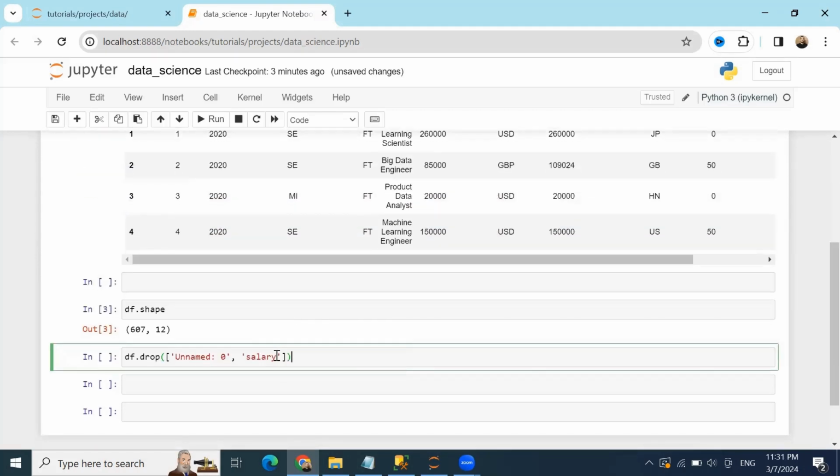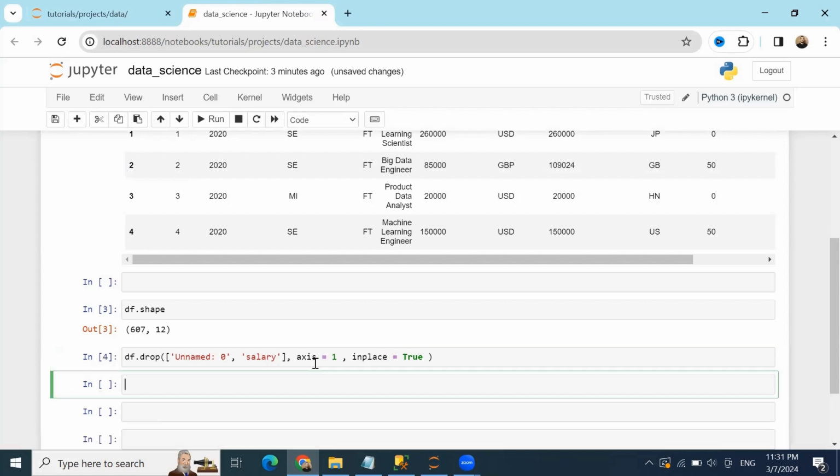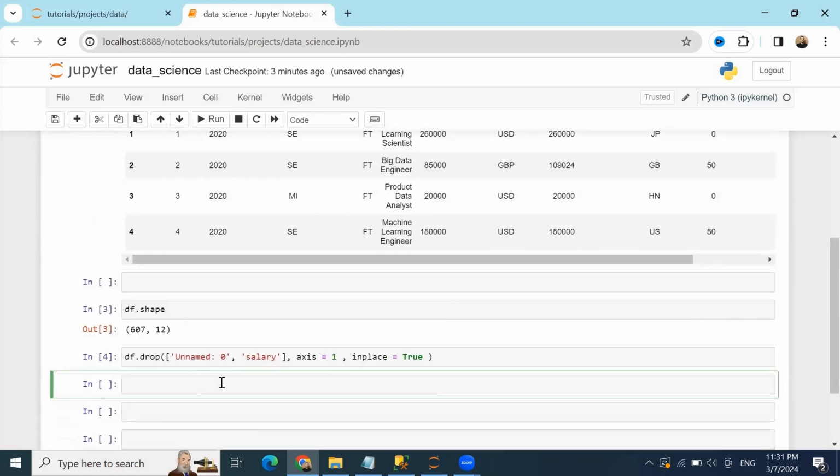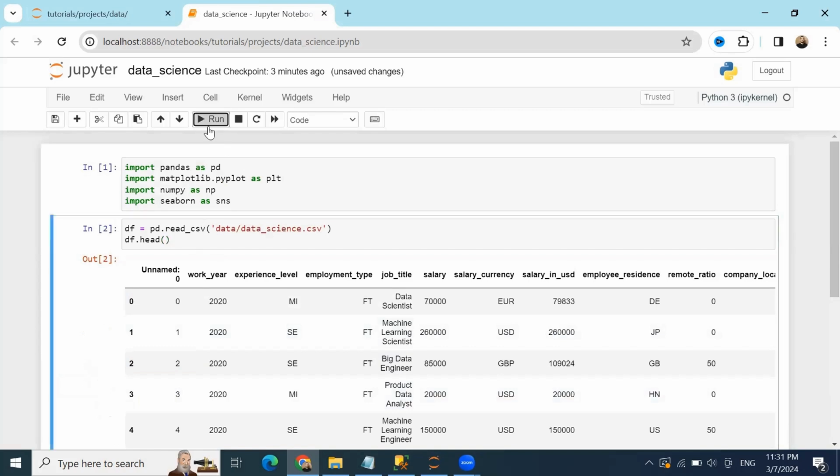So I will delete them, but you can keep it, it's up to you. Axis equals 1, and we will save it with inplace equals True. Okay, and now I will click Shift Enter and call the dataset again here.